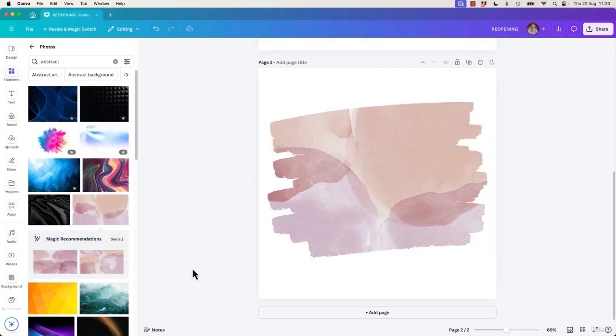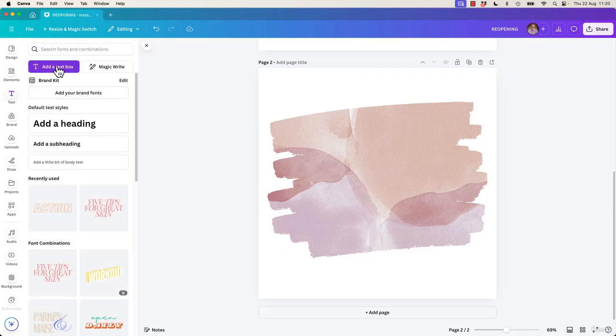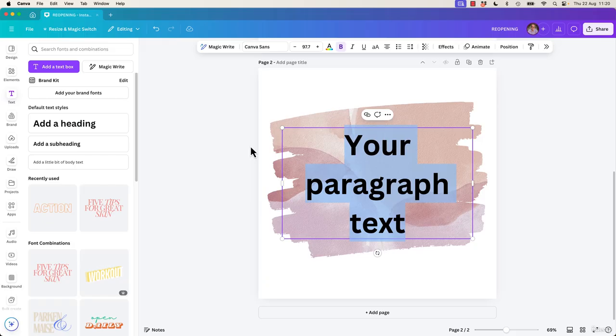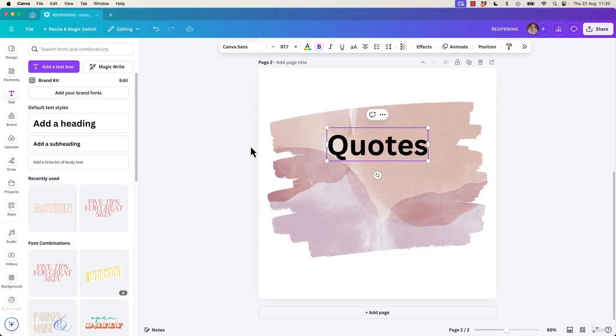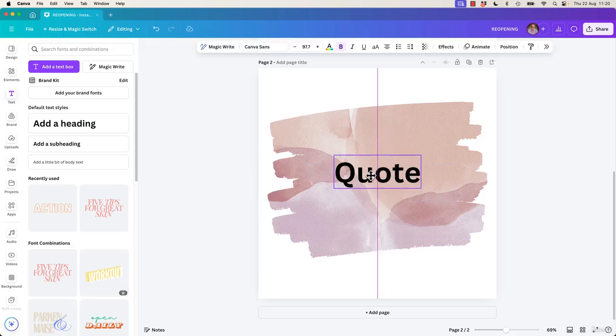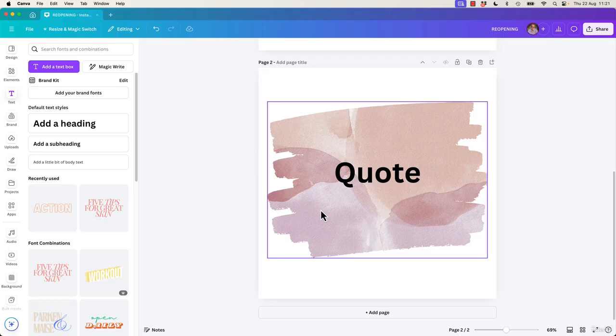I'm gonna drag it in. You see there, we can add some text over the top of it, but it'll be interesting without it being overpowering in terms of being able to read text over the top. So now I'm going to go to text, add text box, and I will add my quote in a minute when we get onto text. But I just want to show you frames, and a little hack for finding abstract backgrounds. We'll do the same for the background.